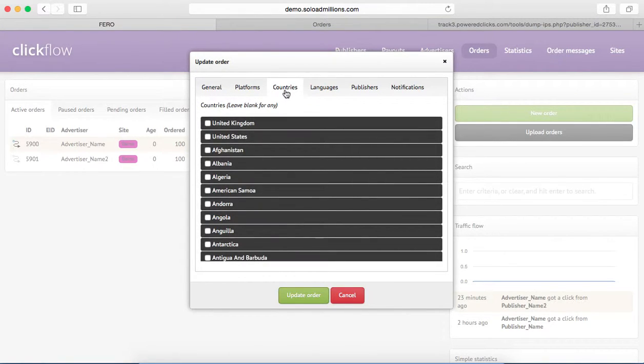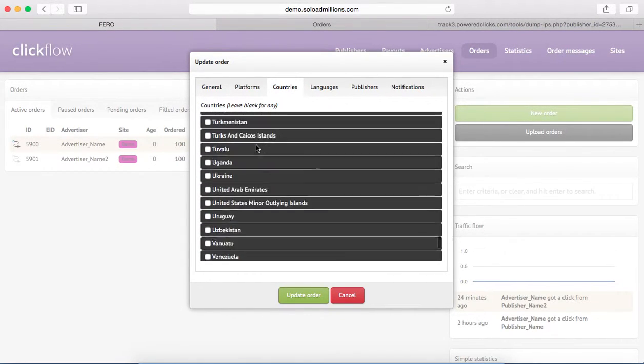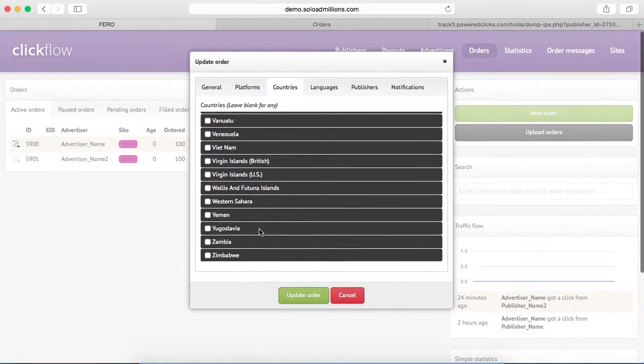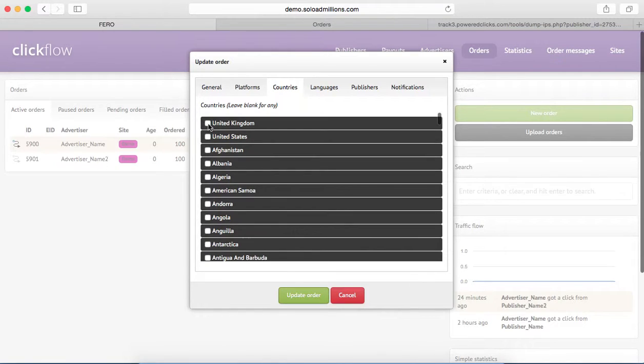Another filter is countries. There are countries virtually for every city and state. We've placed the English speaking at the top for ease. And this allows you to have an order receive only traffic from the US. Really nice when you're trying to upsell people on high quality traffic, right? A lot of people in this industry are trying to find the best premium traffic only from the US. This allows you to guarantee it.